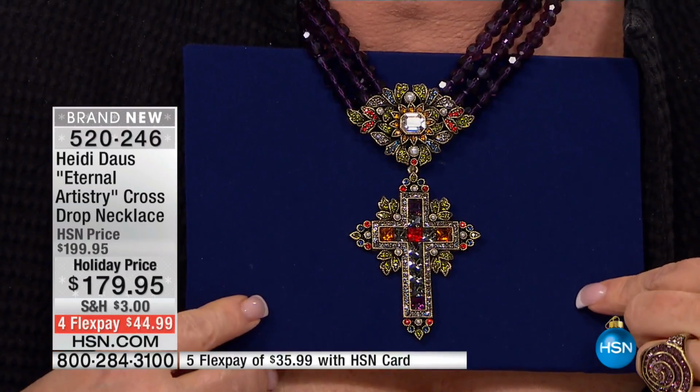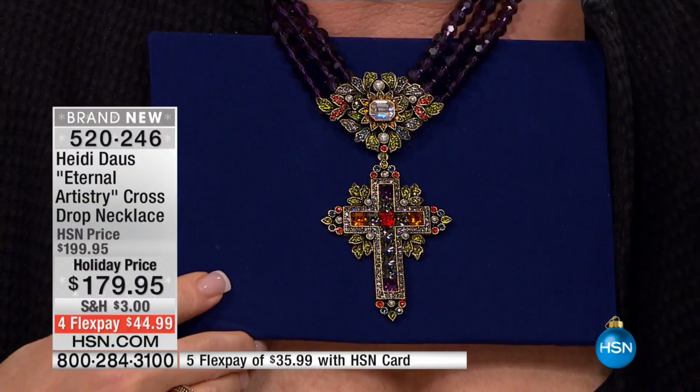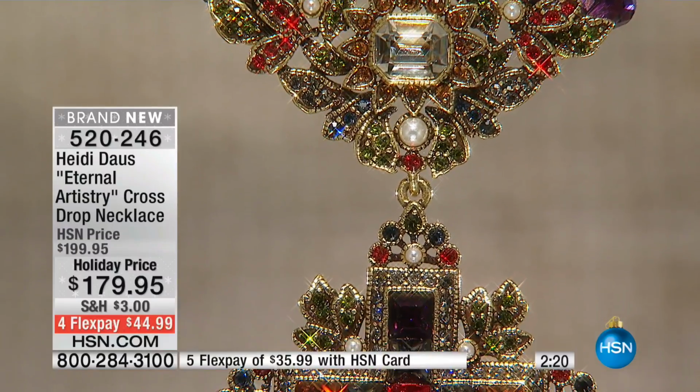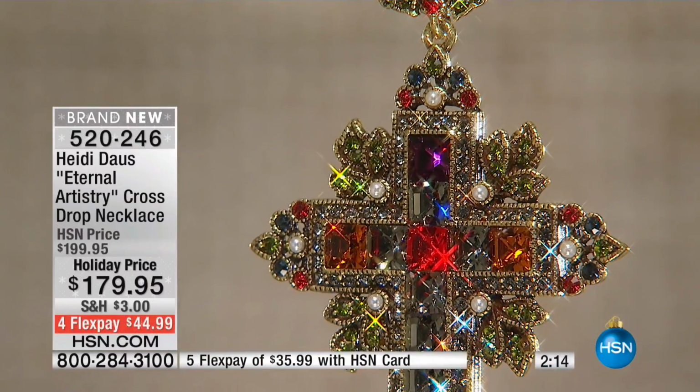encrusted with hundreds of the most expensive crystals in the world, including princess cuts, which are square cut stones that are so special, along with little tiny baby seed pearls, which to me, that combination of the pearl along with what look like the most expensive gemstones in the world really elevated. And of course, that balance of color that we are known for, which to me makes it so special. So whether you are wearing it on skin, or navy blue, or red, or greens, or teals, you just pick the color and it will move perfectly back to whatever you're wearing in your wardrobe.